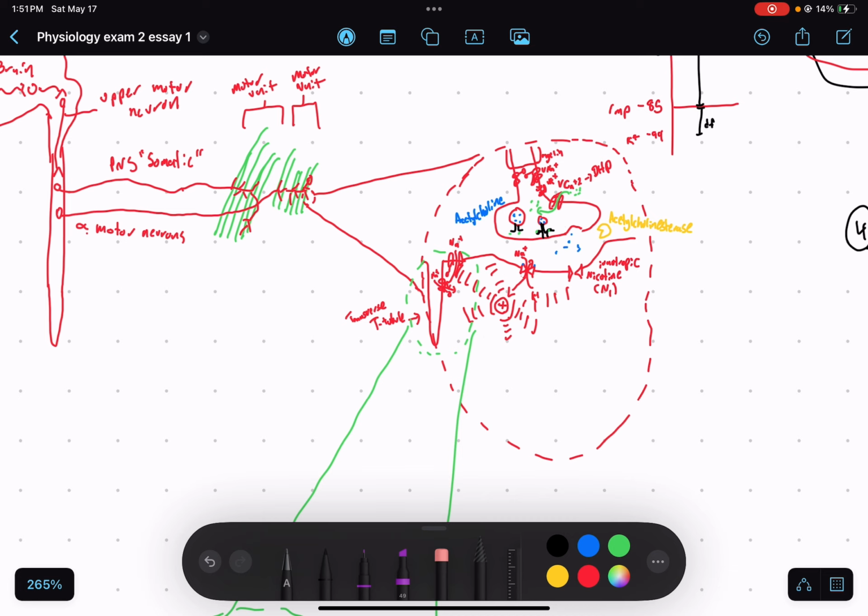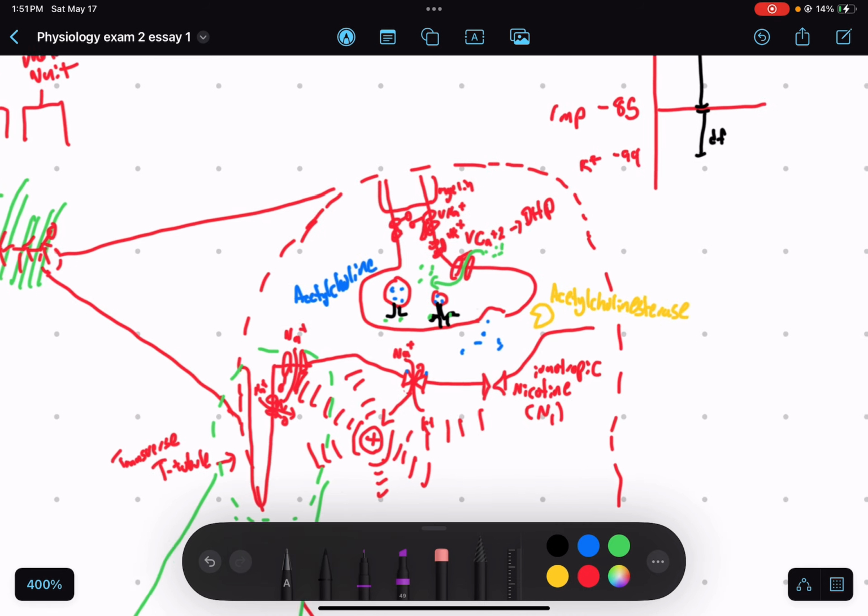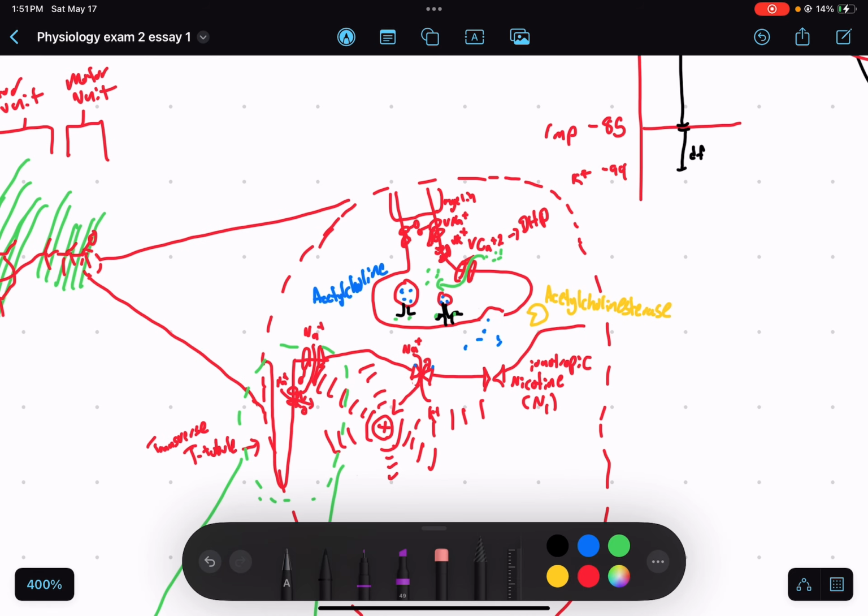So I zoomed in this picture right here and just drew it a little bit bigger so that we can focus on it. As that synapse comes across, it's going to cause an action potential down the neuron. As the action potential reaches the end of the neuron, it's going to open up voltage-gated calcium channels, as you can see right here. And that's going to allow calcium to flow into the axon terminal. Whenever the calcium flows into the axon terminal, it is then going to bind to the SNARE proteins.